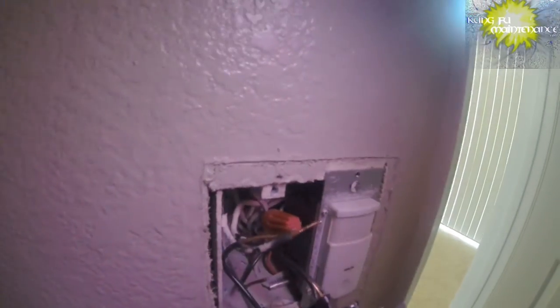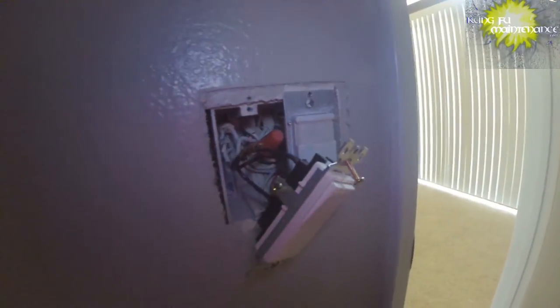All right, so what I'm going to do is twist those wires together. Looks like they just came apart, and then I can test it out and verify that that's what's going on. And that way I'll fix the GFI. Looks like that's the missing link. Okay, so now I got them all twisted together. Get a strong connection. Get my wire nut on there. And before I get too crazy, I'll go ahead and verify that that's actually what happened.